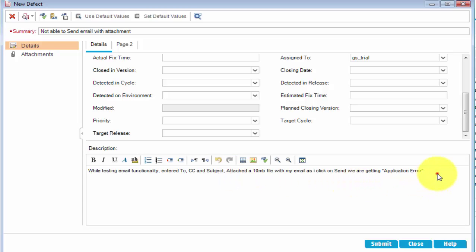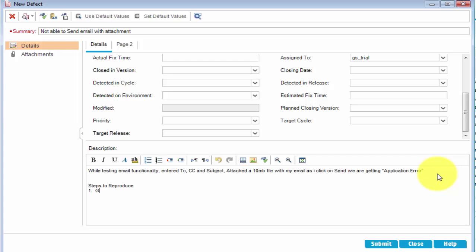Also, it's good practice to mention steps to reproduce. So we can come here and add steps to reproduce. One of the most important parts while reporting a defect is steps to reproduce. It means we are giving exact steps which can be followed to reproduce the defect.